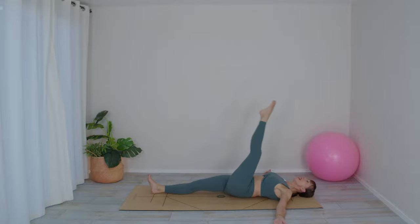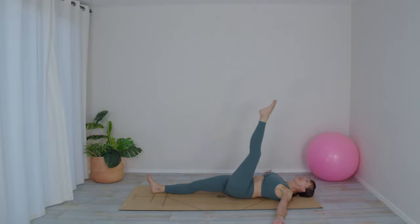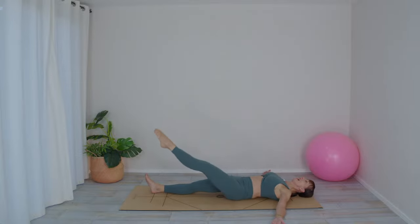Inhale and exhale. Inhale and exhale. Inhale and exhale, last two.